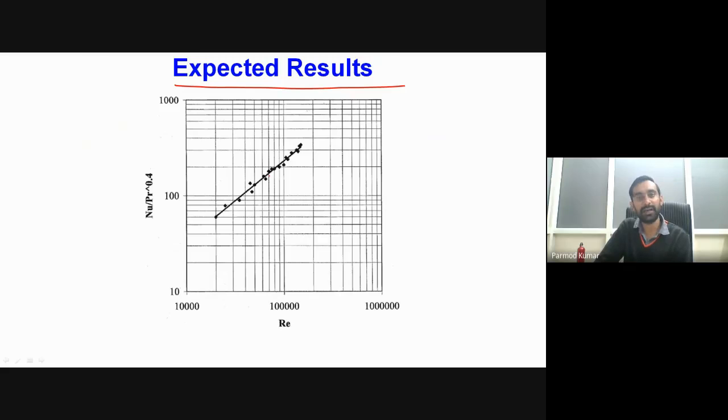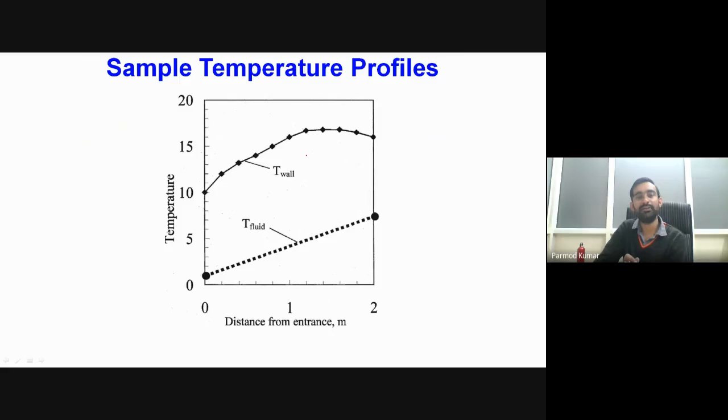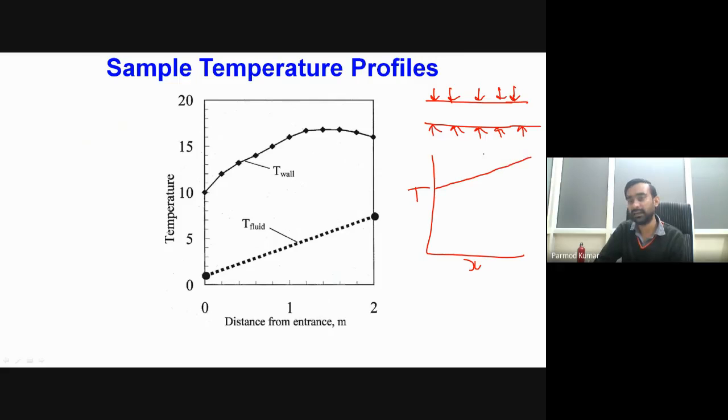Okay, but before directly jumping into the value of heat transfer coefficient, it becomes important to first obtain the value of temperature and plot that value of temperature as function of distance. Okay, so obviously what will be happening, we are doing uniform heating of the pipe. As we are doing uniform heating of the pipe, the fluid will actually be subjected to condition of constant heat flux. Okay, so already for a fully developed flow situation we know that temperature versus x plot for fully developed flow nothing but shows a linear increase in wall temperature as well as the linear increase in fluid temperature. Okay, so fluid temperature we are measuring at inlet and outlet, so obviously we will be taking the linear approximation.